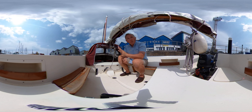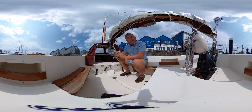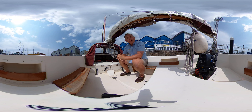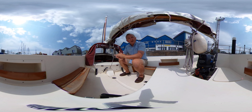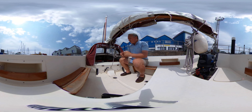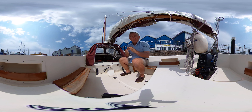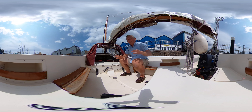All you need to do is swipe your screen up, down, left or right, or click and drag up, down, left or right, and you can look around where you like, when you like. Some people are a little sensitive to the movement of the camera, so if I'm going to move the camera I will let you know so you can avert your eyes. Once the camera is safely back down again, I'll let you know and you can return to the tour.